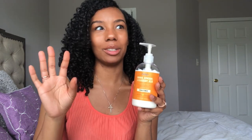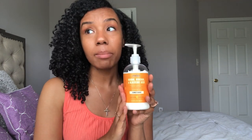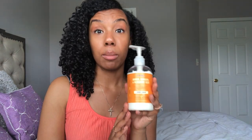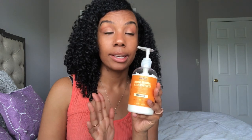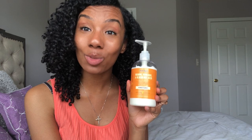So my ranking for this conditioner, 1 to 5, I think I'd give it like a 3, just because I wasn't wowed like I was with the shampoo. The shampoo met all of my standards as far as what I look for in a shampoo, which is suds and all this stuff. This one met my requirements for thickness. I love thick products and moisture. Thickness and moisture, both of these are really great. But I wasn't like, oh my God, about it, you know, but it's really, really good. You should definitely give it a try. Definitely gonna use all of this up as well.